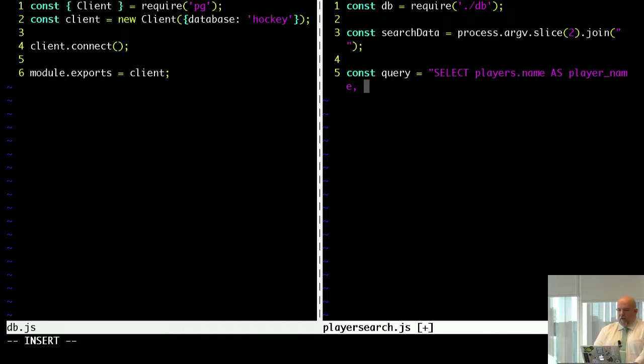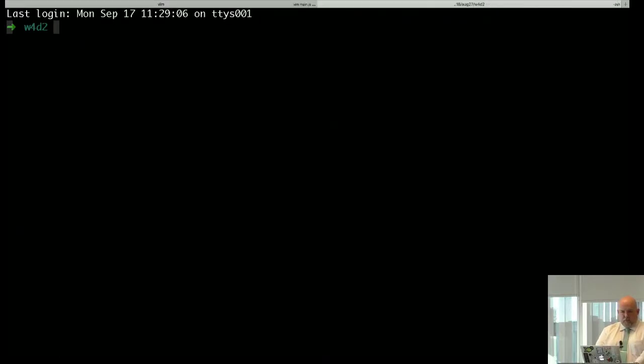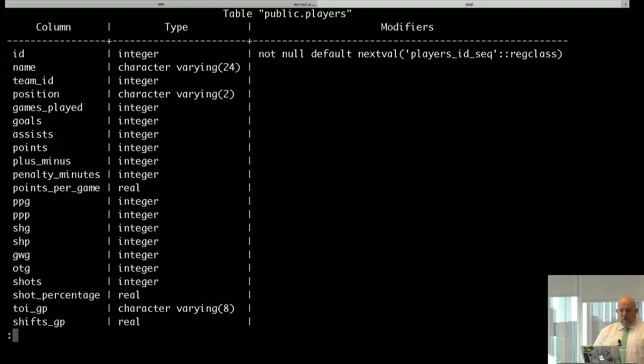Let's double check what data we have access to. So I've got name, position, goals, assists, points. That's enough to start off with. Goals, assists, and points. I don't want to type all that other stuff out. You guys know that I can type. You don't need to watch me type all that.